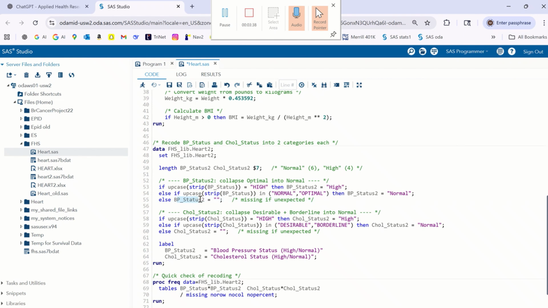And else, if none of these categories exist, like normal, optimal, or high, then the field will be left blank in the new variable BP_status2. And the same is the case for cholesterol_status2. So if you remember, we told ChatGPT to create cholesterol_status2, but it has created a variable CHOL, which is the abbreviated cholesterol.